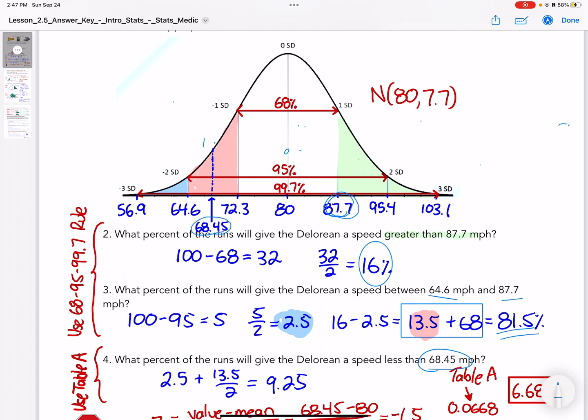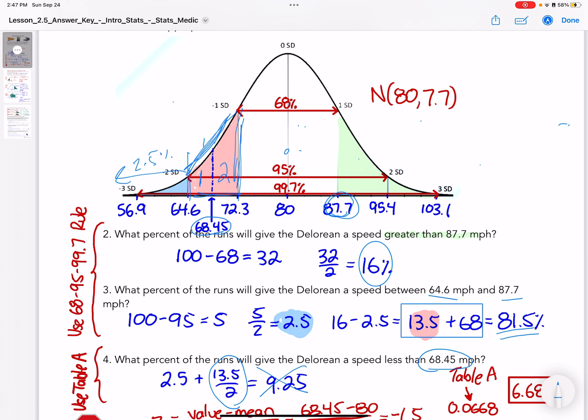Now, some people said, well, let's get this as 2.5% and then half of this area. But let's pretend like this is a cake, and it's an oddly shaped cake. I have piece 1 and piece 2. Which piece would you like? If they were the same size, you'd say it doesn't matter. But obviously you can see piece 2 is much bigger. So this is not going to be correct.